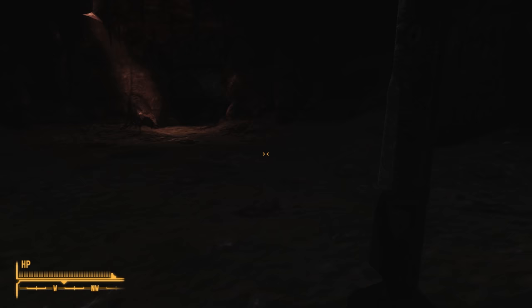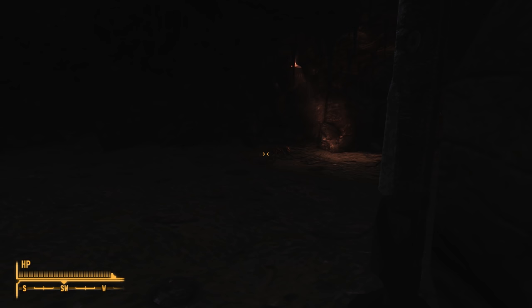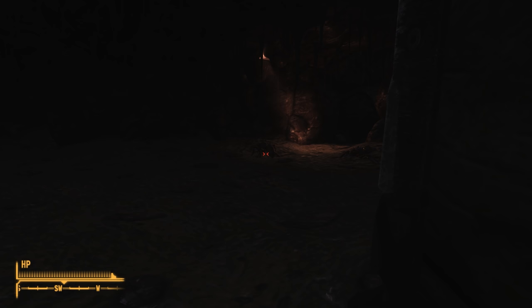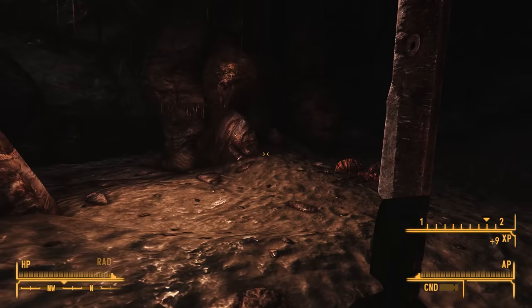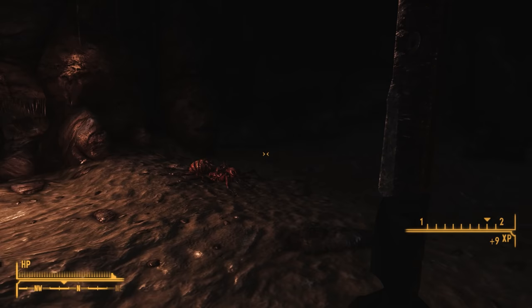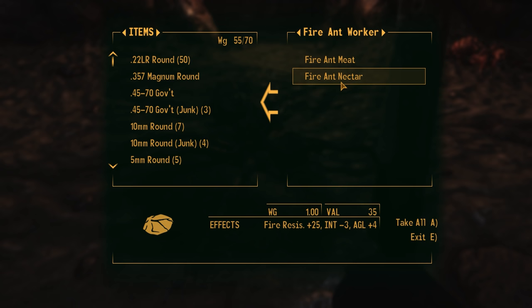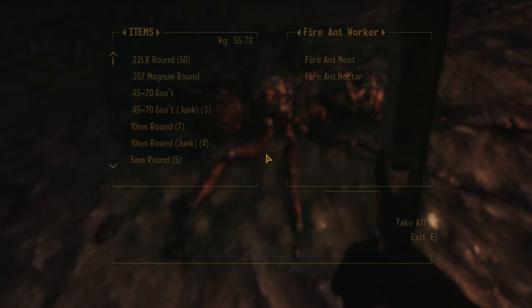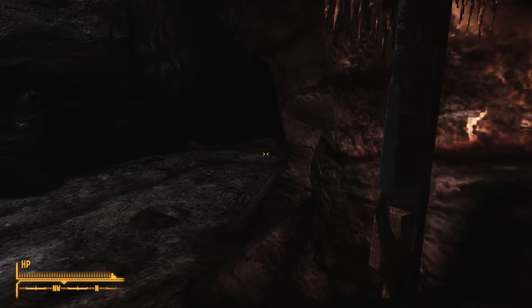Let's just be cautious here. Wait until it kind of turns around, because right now it's not aware of us. Okay. Alright, that's the way we came from. Little bit of XP there. Little bit. Fire ant nectar. Okay, so this weighs a lot more than the other type of nectar. So we'll just have to leave that for now. I mean, we can take it, actually. We've got a lot more carrying capacity now. The fire resistance is probably worth us ingesting if we are likely to come up against some other fire ants down here.